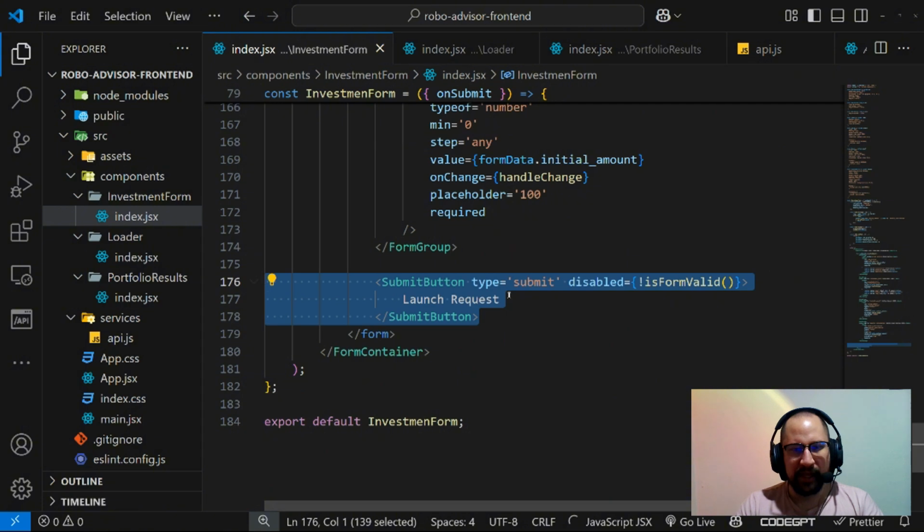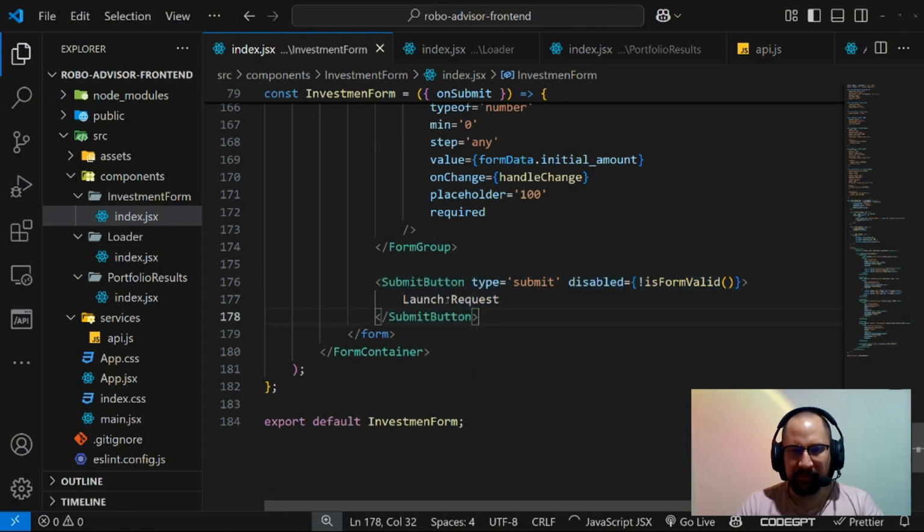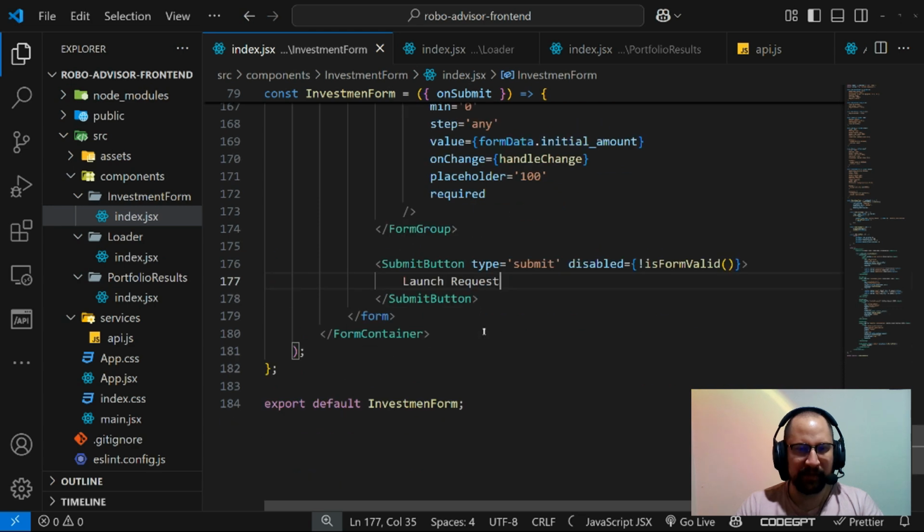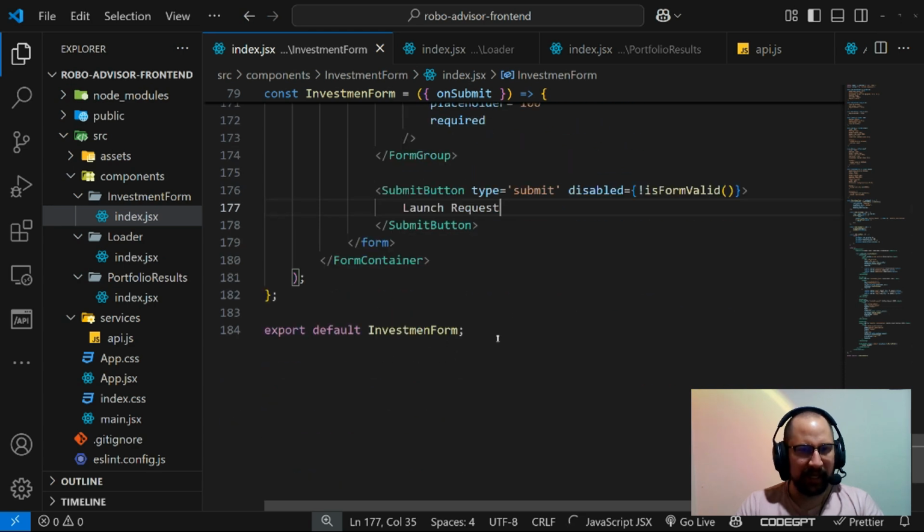After that, the declaration of the submit button that launches the request. But before that, we disable the button if the information isn't complete. And finally, we export the investment form.